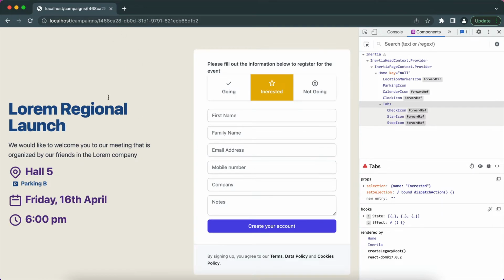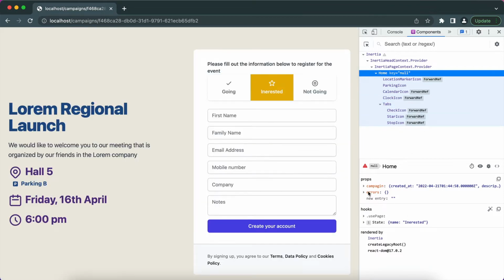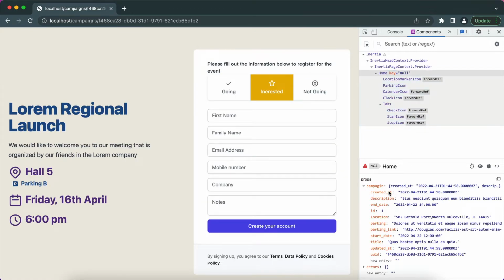Okay, so now we are getting somewhere, and if you go to the home, which is our component, you can see that we have now this prop, which is our campaign, and we have all our data, including things that the user doesn't need to see. For example, like created at and updated at, and in some cases if there is a user attached to it who created this one and other details, it will pick them up also. So it is not advisable to pass the information this way. We have multiple ways to pass the information, but first let's have this data reflected on the page itself.